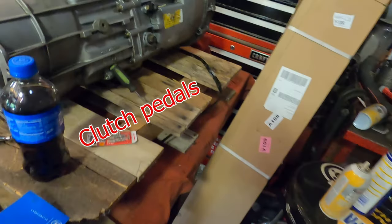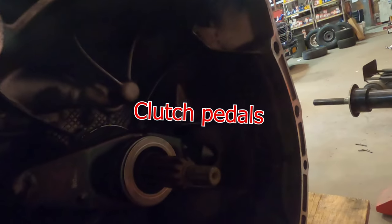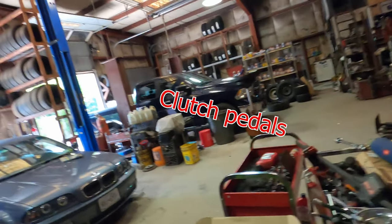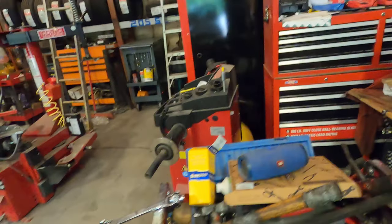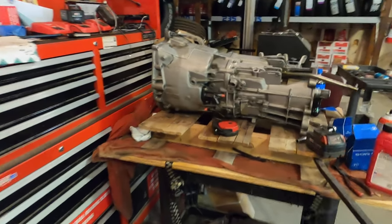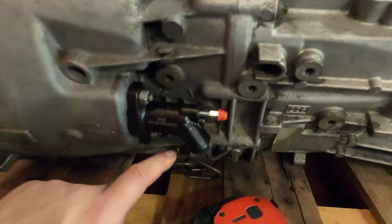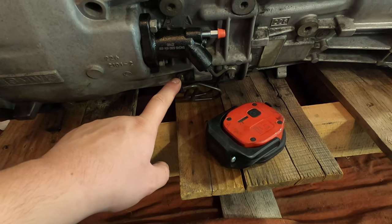The other thing that I did is on this side I did the throwout bearing, I did the fork all new. And then the only other thing I pretty much did is on this side I put the slave cylinder in. I bought a new one, so I put this one in with the new line. I bought a couple other parts. I bought the hard line to this that goes into the car.